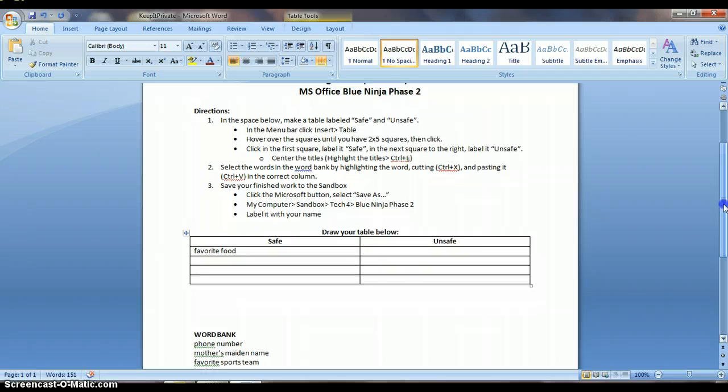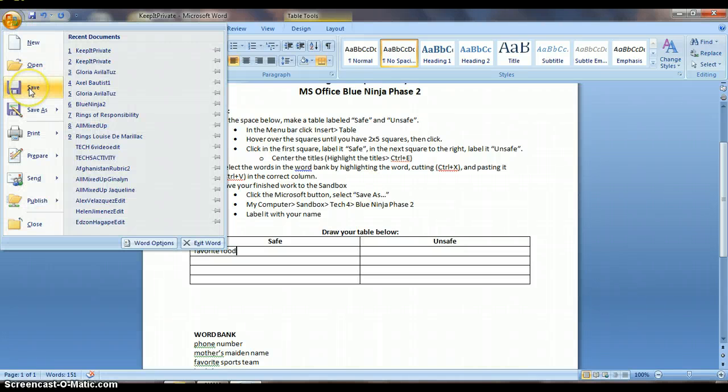Okay. Once you have all these columns filled up, the next thing you're going to do, number 3, says save your finished work to the sandbox. Click on the Microsoft button, by which I mean this Office button here. I'm going to select save as, so I'm not going to hit save.